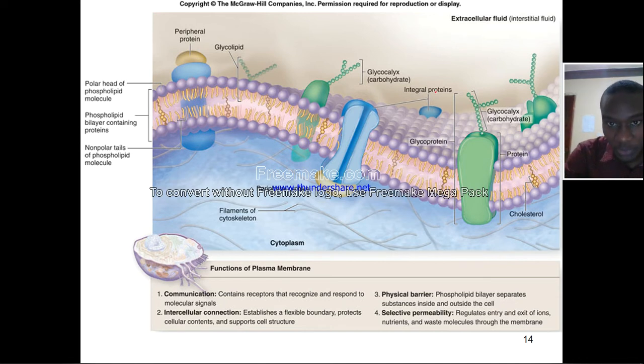You can also see some proteins. We are calling these integral proteins somewhere here. Then this one we're calling the peripheral protein, facing the external side, and then another peripheral protein facing the internal side. There is a reason for that. And then we are seeing a channel somewhere within this protein. So some of the proteins are transportation channels, but these proteins are located or embedded within the plasma membrane of the cell.